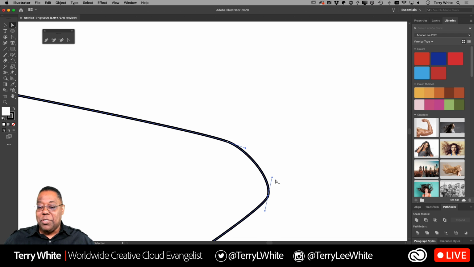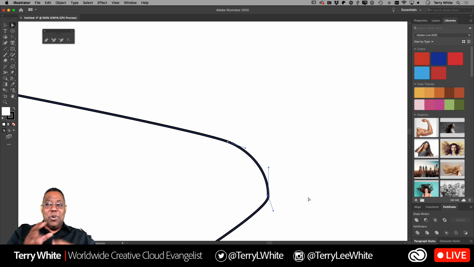If I hold down my Option or Alt key, then I can go in and just mess with one side of the handle while I'm holding that key down. So that will help you get the exact shape you're trying to get by not necessarily having to draw 2 points or finagle it some weird kind of way. Just hold down your Option key, and that kind of breaks the link so that you can move them independent of each other, and that way get exactly what you want.